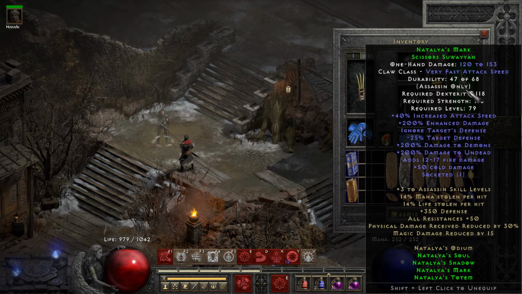I guess you have to farm TC 85 for it to drop. Then it needs to be Sacred Sur-vive, which is rare on its own, and then it needs to be a set as well. And it's really, really good, especially for Blade Fury. It has good damage, not the best, but okay damage. It ignores target defense, and it has damage to demons and undead.